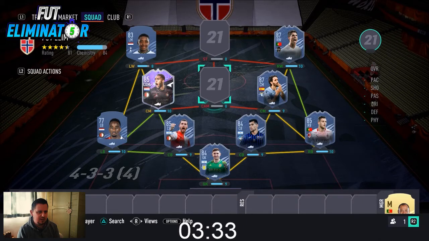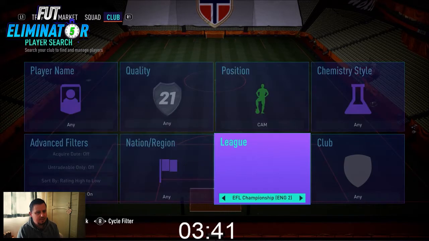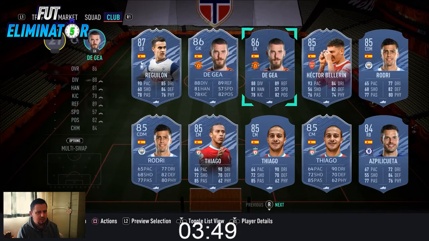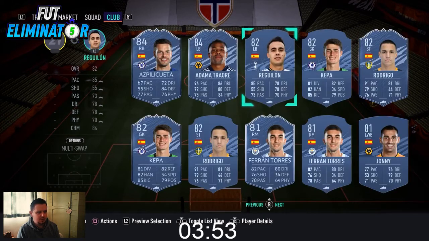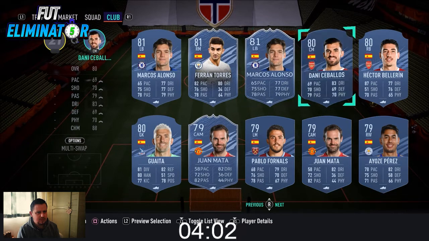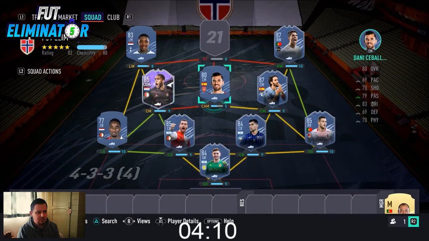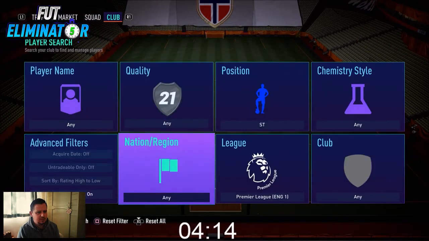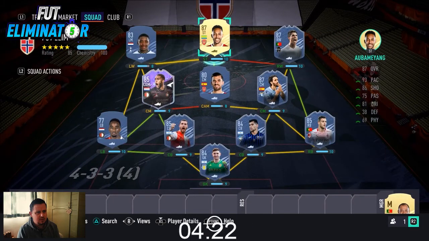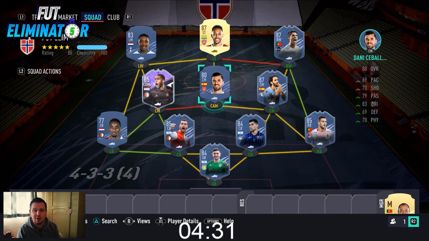Premier League and then a Premier League. Who is Spanish in the Prem? Thiago? Could maybe use Thiago. Can't use Rodri. It's Thiago or Dani Ceballos. Dani Ceballos. And then I can use, I've got an untradeable Aubameyang. Does that work? That does work. Well, look at that. I've had to put Dani Ceballos in my team, but that does work.